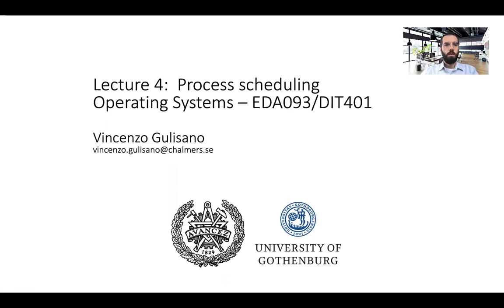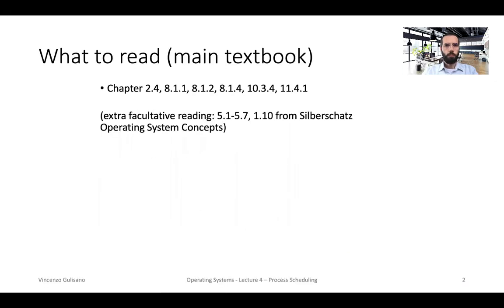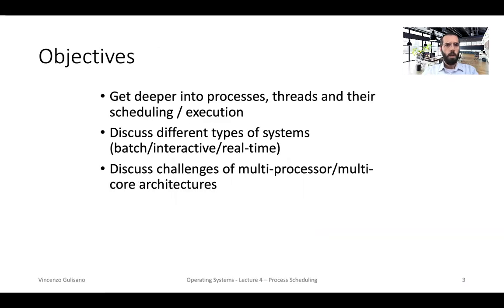Let's now start with lecture 4, which is about process scheduling. Here you have the instructions about which parts you should read in the main textbook, plus, as always, the extra facultative readings. And when it comes to the objectives of this lecture, the idea is that we will go deeper into processes, threads, and their scheduling and execution, of course.